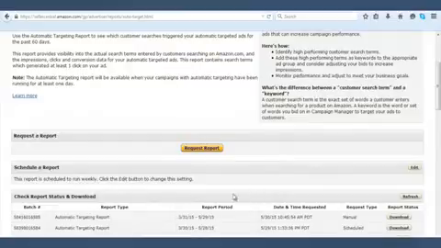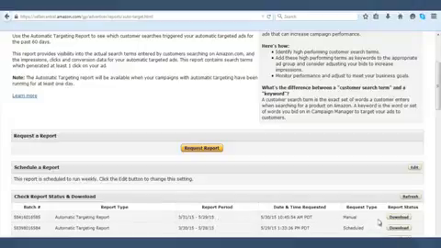Okay, so after about 5 minutes here, you see where it has the report that I requested. This is the time right now on May 30th, and you see the request was manual. As you see down below, I actually have an automatic targeting report that is scheduled every single day, so I can always come in here and check that. But this one we did manually, and you did notice here that it only goes back 2 months. So even though I did the lifetime stats, the report is only going to show 60 days of data.